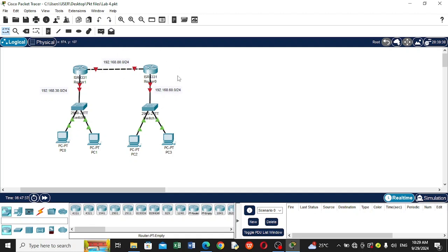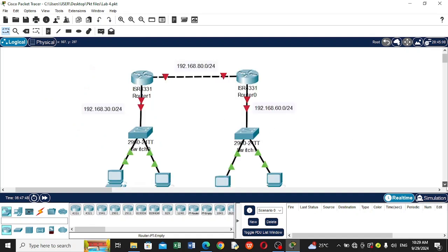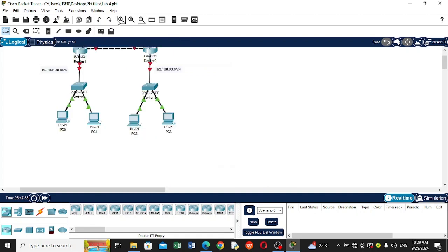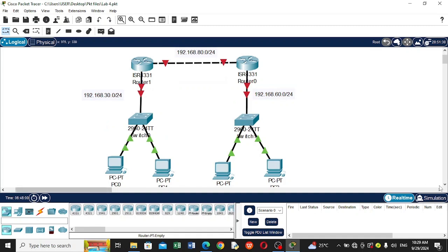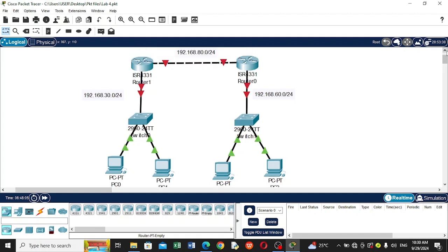Okay, let me quickly bring your attention to this. I told you, you can use this zoom in. You can zoom in to make the topology bigger. Can you see it? And you can also zoom out. When you zoom out, it goes back to the original state. Look at it. Then let me zoom out. Zoom in again. Then you can use the navigation bar to control what you are seeing and where you want to see the topology.